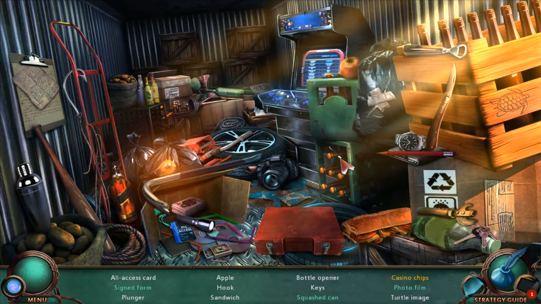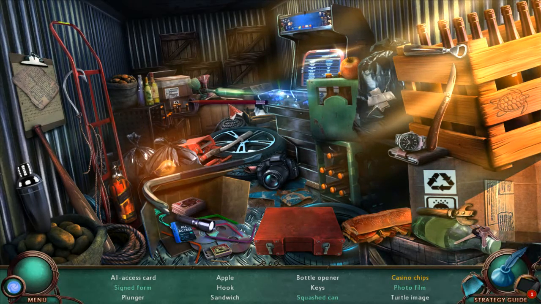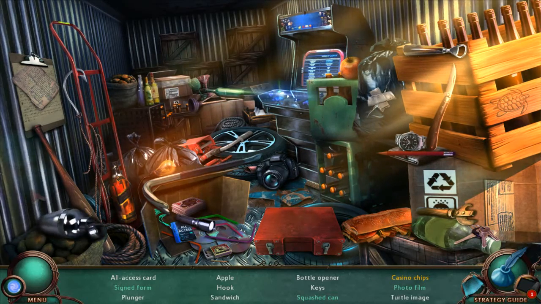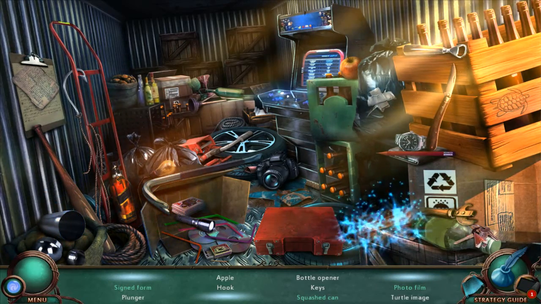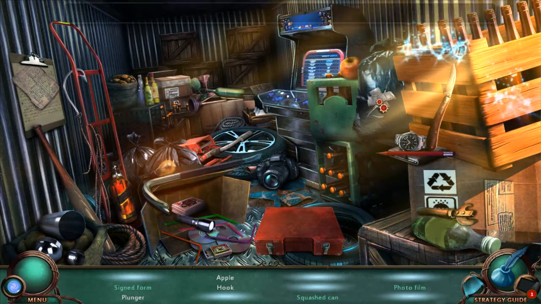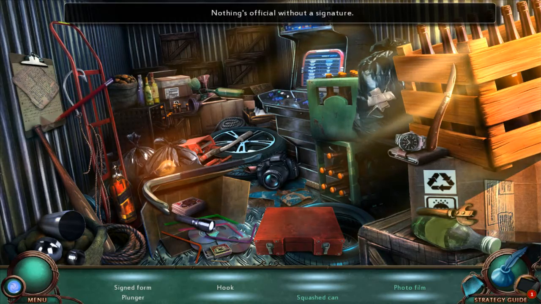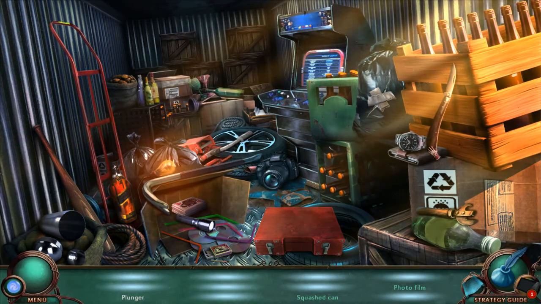Ooh, it's an old arcade in here. Pencil. I don't know what we would need a pencil for. Sign form. Ooh, hello, crowbar. You just stay there and be all handsome in there. Where's this form we need to fill out? Yeah, that's what I thought. There we go. Signed, hook, plunger.